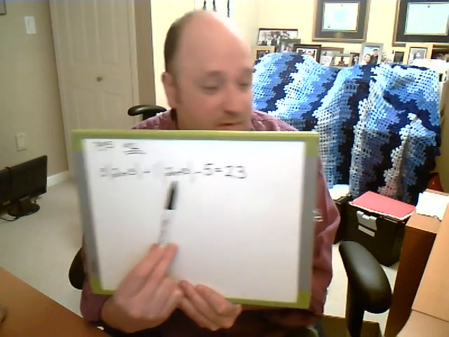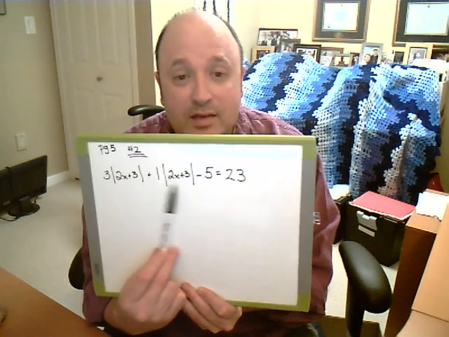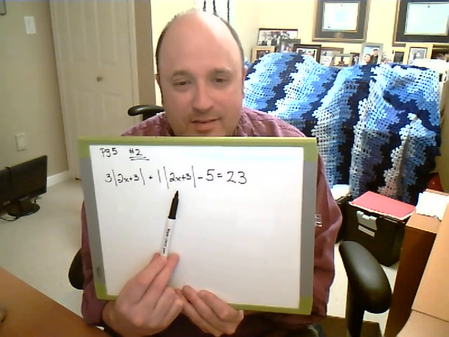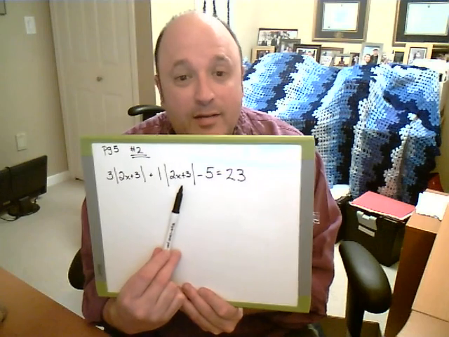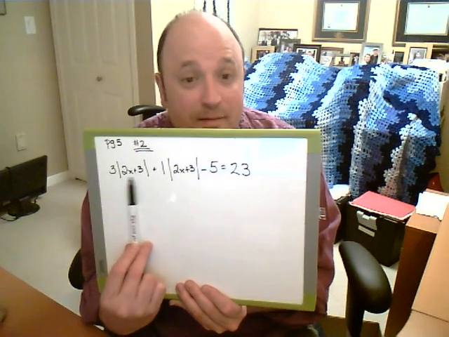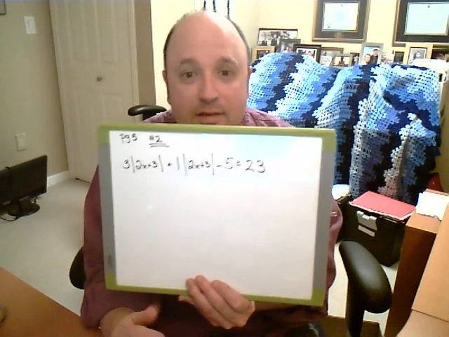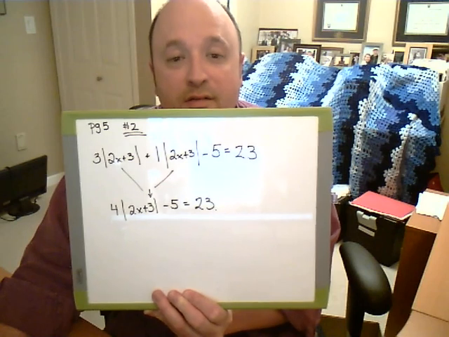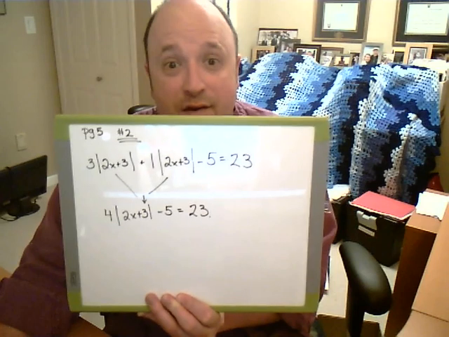And when that happens, and there's another question similar to that, question 5. Question 5 is similar to that. Because these are the same, we can treat them like terms. It's a fancy algebra technique, and it's not something I'll ask you to know for any kind of test or anything like that. But you can treat them like terms. So you can gather the coefficients. 3x, or 3 variable plus 1 variable, right? You can gather them together. So this works like this. Those work together, the coefficients join together. So 3 plus 1 gets you 4, and then you keep the absolute value bracket the same because they're identical.